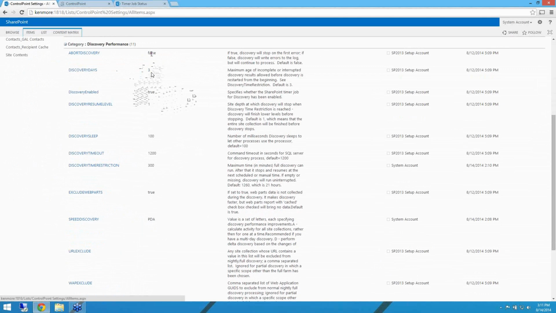If you're having trouble completing discovery in 3 days or the process doesn't seem to be working properly, one of the first things that we'll recommend in support is that you bump this value up to a number, maybe 10 days, just to find out and to set an initial benchmark of how long it takes to crawl the whole farm. And then we can come back and fine-tune settings within this option to make sure that discovery is doing its best for your environment.